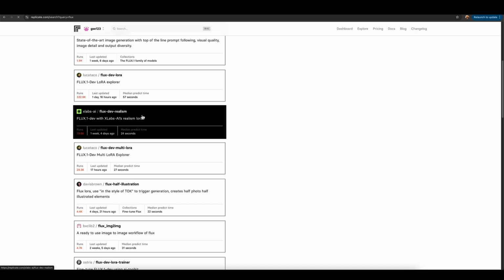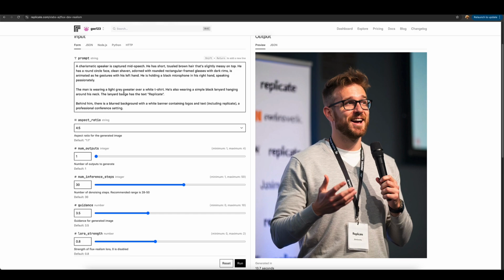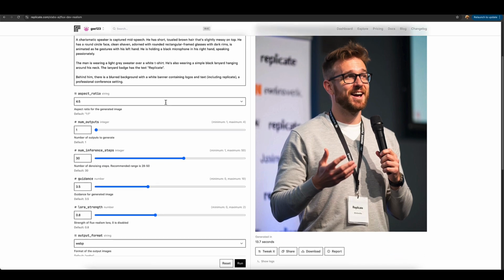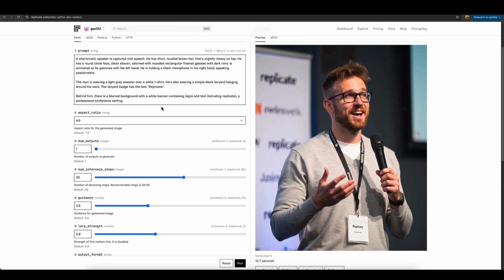Now, if you click on that, it's going to bring you up with the screen. It's very similar to what the screen looks like for the normal Flux model, the same similar parameters. And this one's just got a default prompt example typed in and the result, so you can see for yourself. Most of the other settings are similar. You don't have to do anything different with your prompt in order to give it this sort of more realistic look. It's just kind of baked into this LoRA.